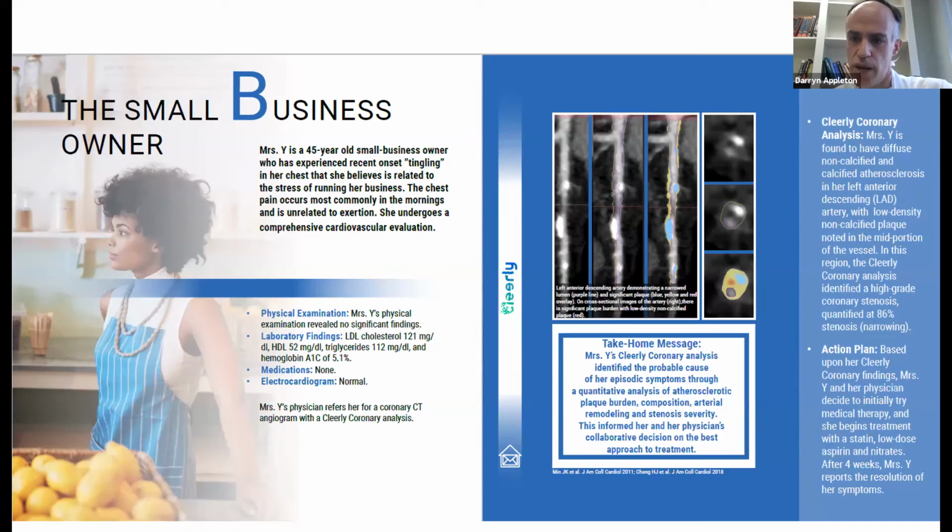And so she also has some low density non-calcified plaque. And some of that was 89%. And again, they say here that she wanted to initially try medical therapy, a high dose statin and things like that. And she had resolution of symptoms. Again, I would sort of question whether letting somebody run around with an 86% blockage and nothing else other than medicines alone might be a little bit risky, because 89%, 86% is not far away from 100. So I think stenting things can sometimes be important.